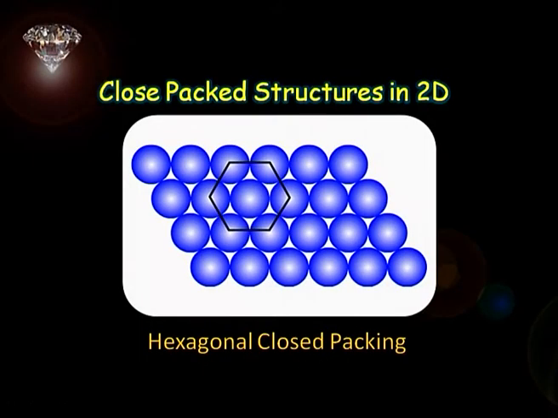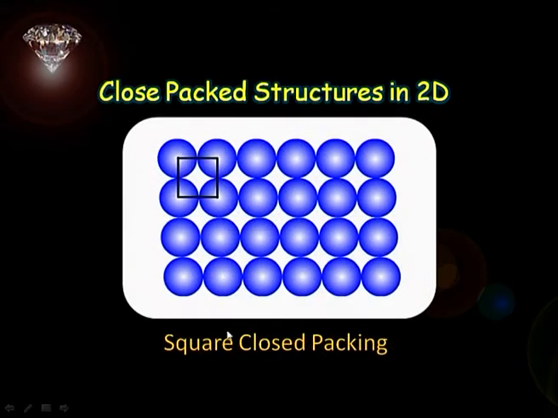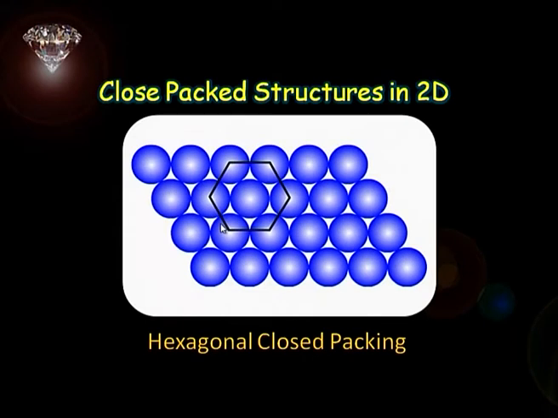Let us try to compare these two packing systems. So, in the first case what we had was square close packing, that is a kind of a unit cell we are generating here, or in other words we can see that if I take any sphere here, this is directly in touch with 1, 2, 3, 4. So, there are 4 neighbors to that. So, it is a square kind of a packing there. Whereas, in case of hexagonal close packing system, what do we have? There is one sphere here. So, this is directly in touch with 1, 2, 3, 4, 5, 6. That means, there are 6 neighbors. Such a packing is called hexagonal close packing in 2 dimension.